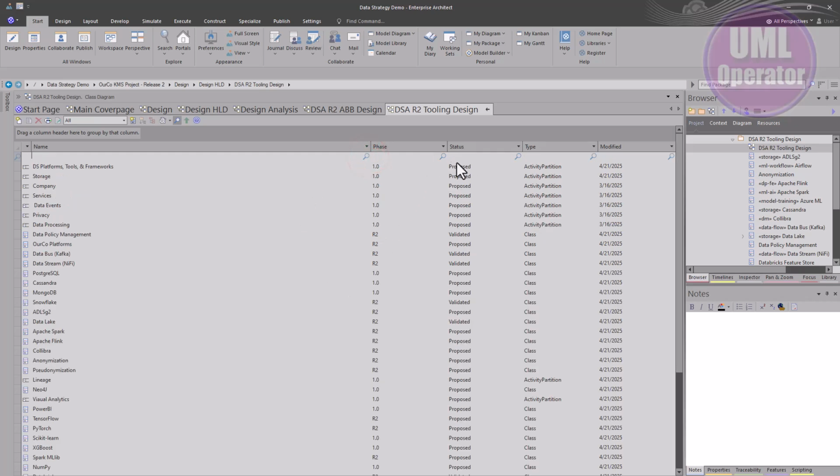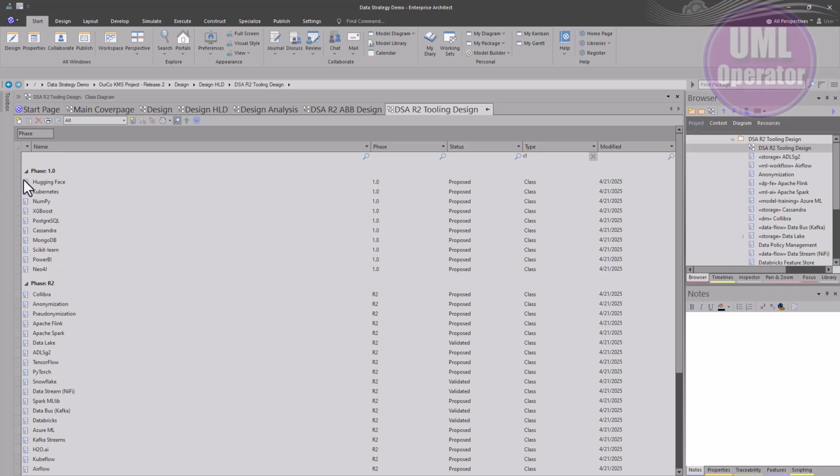To look at the full list, we're able to look at the types of elements. So we're only focused on class elements, or you can change what elements you're focused on. You can also use this pivot type table here. We're going to go phase, drop it in here. So this is phase 1. These are the applications that still exist there.